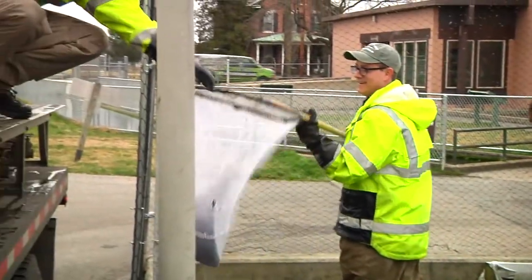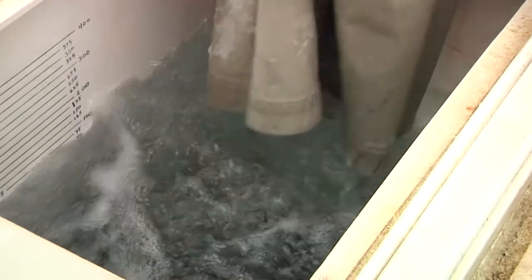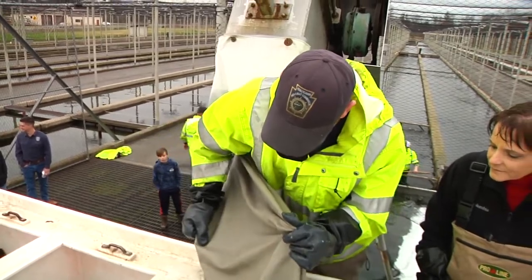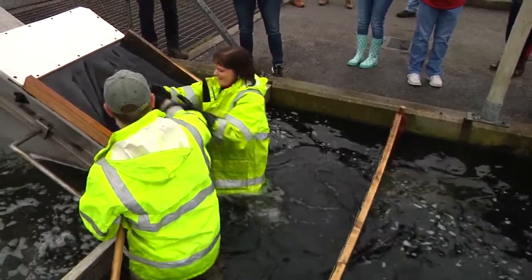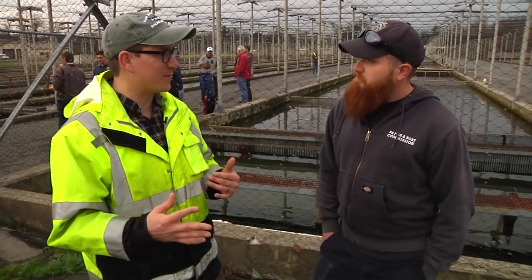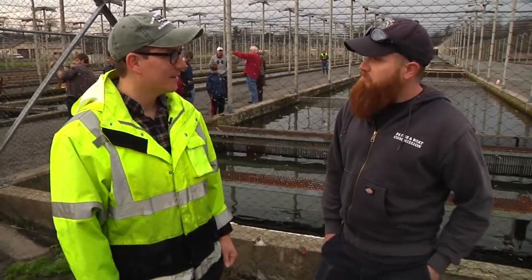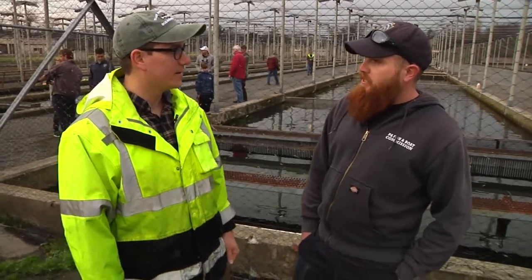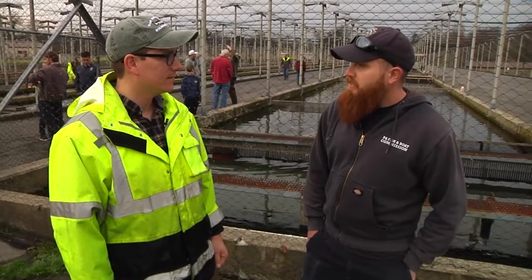So what kind of trout do we have here today? We do rainbow trout, brown trout, and brook trout. And what's the average size of a fish that goes out of here? The average size — what we call a production fish — is 11 to 12 inches. But we got some big ones too, we were loading them on the truck there. Some larger fish, we call them brood or trophy fish, they're anywhere between 14 to 19 or 20 inches.